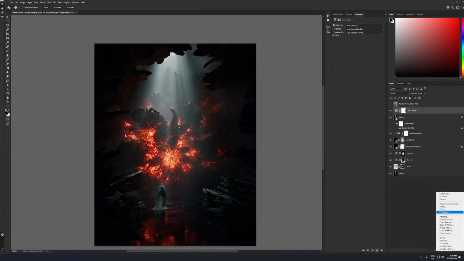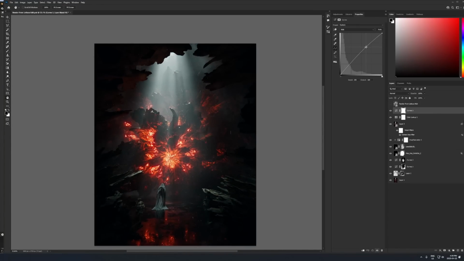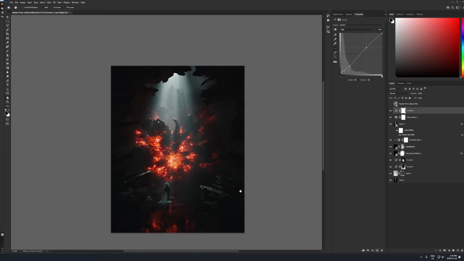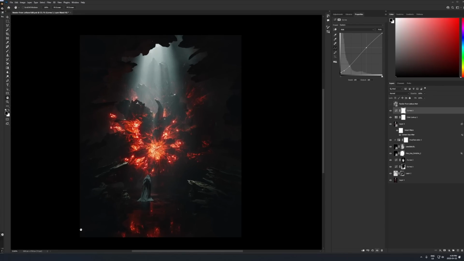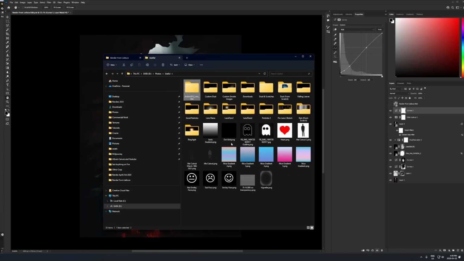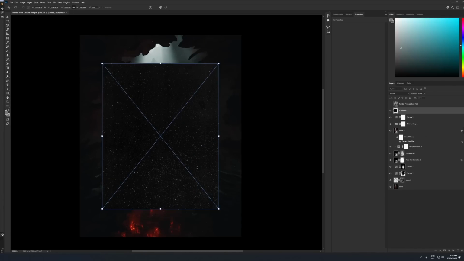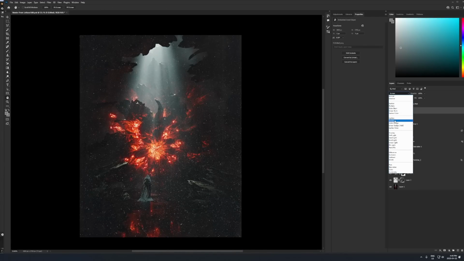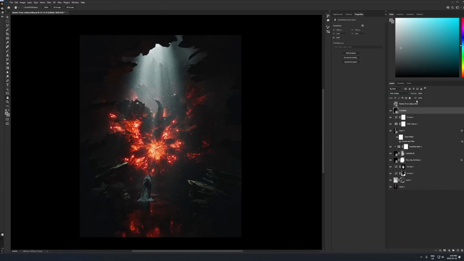Let's do one final curves layer and just really try and get this to not look so bad. Fade this bottom end of it a little bit. Cool. And then let's throw on some dust and scratches. Just every trick in the book that I can use to make it just not that terrible. Throw one of these on, boom. And this just helps hide some more imperfections and fake having more detail kind of.